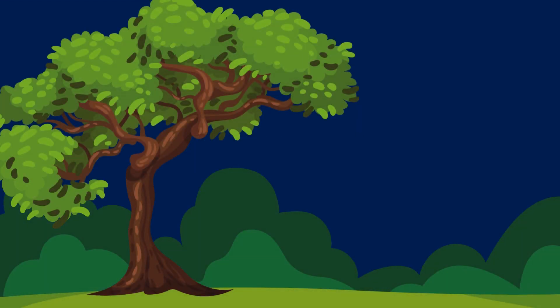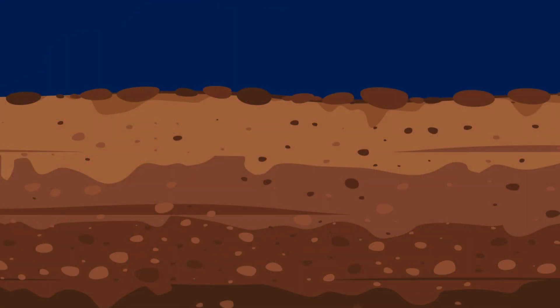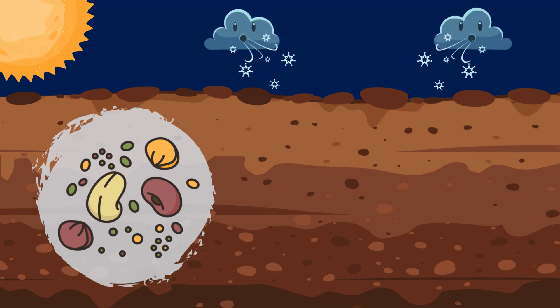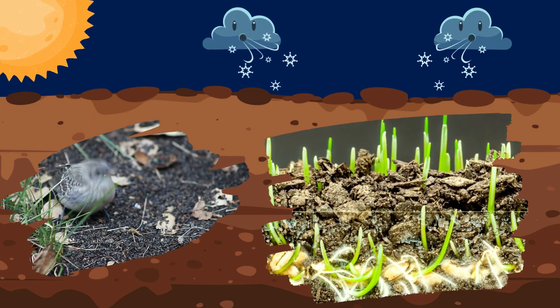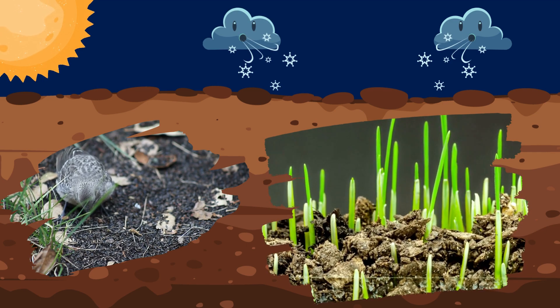Shelter is also important. Smaller plants may shelter under larger plants, like a big tree giving shade from the hot sun to grass or flowers growing below it. Many plants reproduce by seed, and seeds need protection from the sun and cold to grow. Soil is a great shelter for seeds, protecting them from animals that might eat them. When conditions are correct and the seed grows into a new plant, the soil provides nutrients and water.